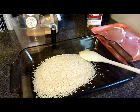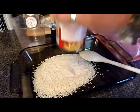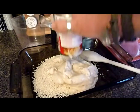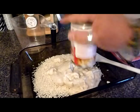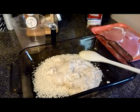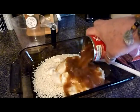Okay, and we're going to do another cream of mushroom soup. Dump that right in there. Now, ladies, they'll mix it in another bowl and pour it in here. My oven's ready. But you know, what the heck, it's all going in the oven. So, I'll just mix it in the casserole pan.